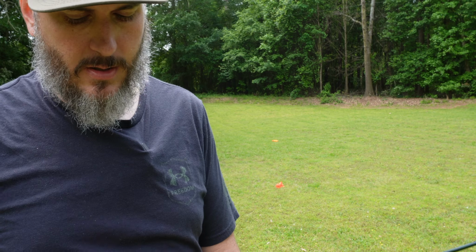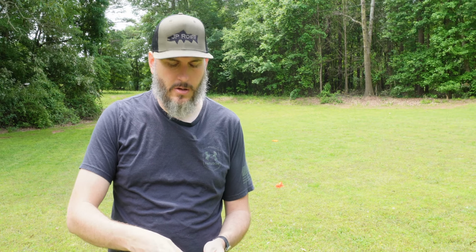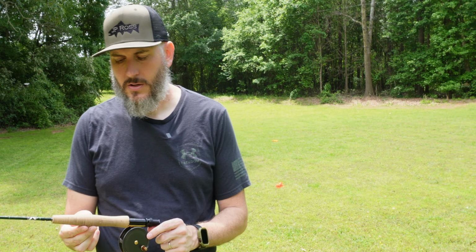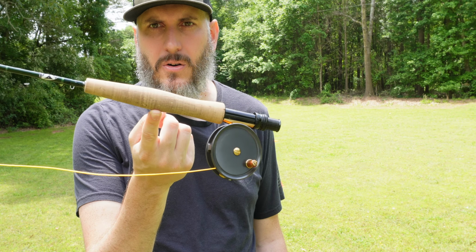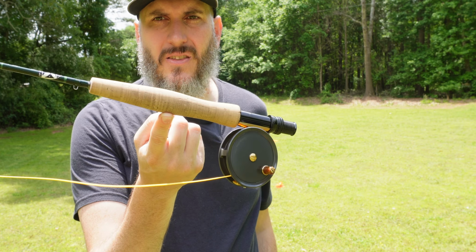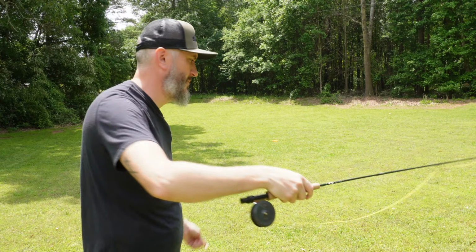I can tell you that the carbon rod, after casting the S-glass there for probably 10 minutes, is noticeably lighter. To try to show you the balance point, JP has the bulk of the cork right there in the middle. See where your hand would hold? That's where the balance point is, right there in the bulk of the cork. So it balances nice, feels nice, and we'll do some casting.